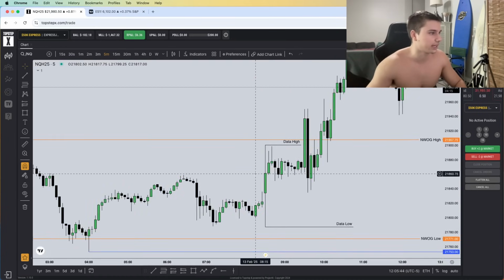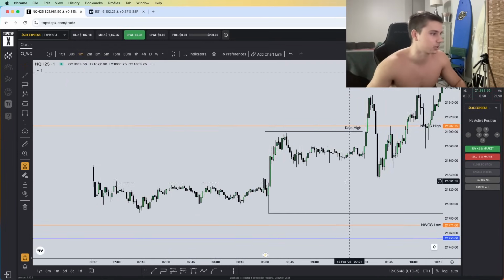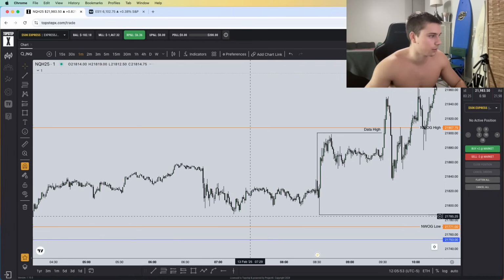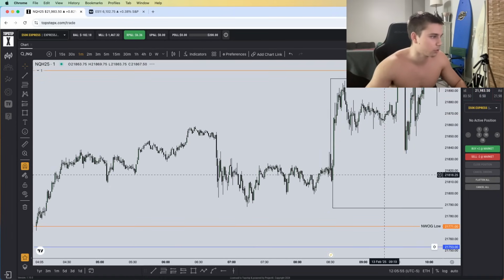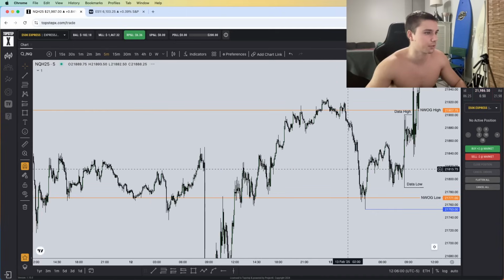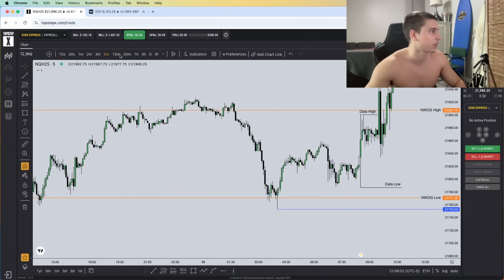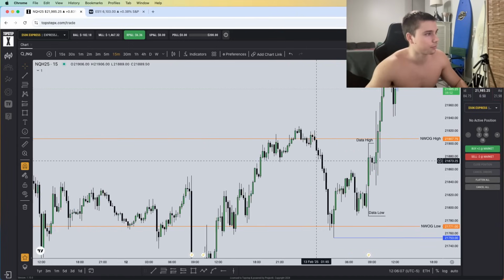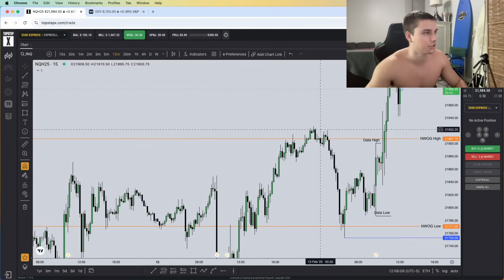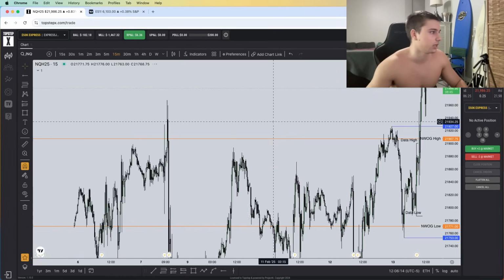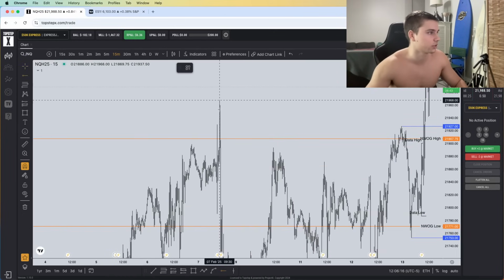Anyways, we had data highs, CPI. I marked this as data low. Looking back, I don't know if this is really considered a data low because it's not the 8:30 candle right here. It just came down and swept out these lows, I believe, and pushed price higher, tapping into this 5 minute fair value gap. So I had it marked as data low, which is probably a mistake on my end, and I had these highs marked out right here, and these highs eventually got taken out, so we'll go over that.